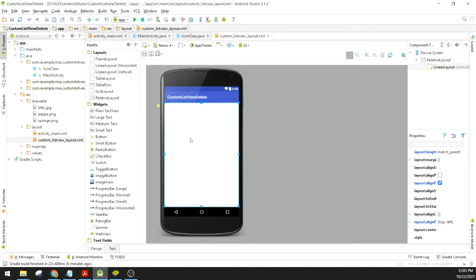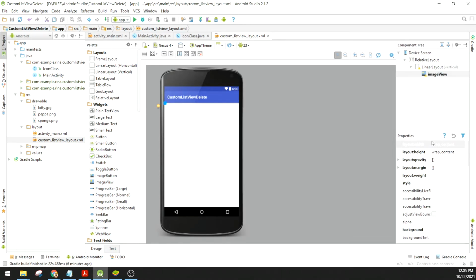On our linear layout vertical, we'll have our image view there. Let's have, for example, for the width, let's have 80, and then for our height, 80.